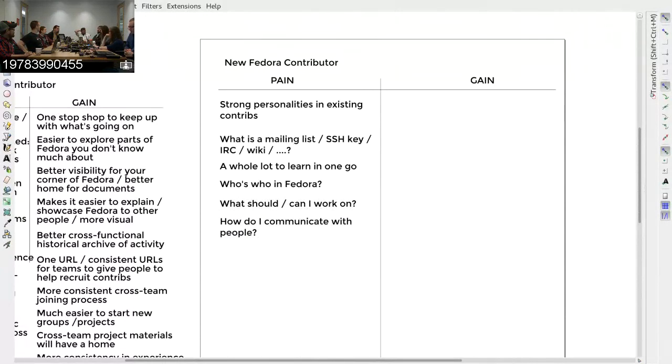Right. So I would say if you're listed as a Hubs mentor, there would be the Fedora Hubs IRC channel, and your name should be in there. When they get dropped in, I was going to say just open up a private chat, but then no one else gets the benefit of the new user's question. So having a standard lobby area where people get dropped into, where the hub mentors live, so it's just understood that that's where people congregate.